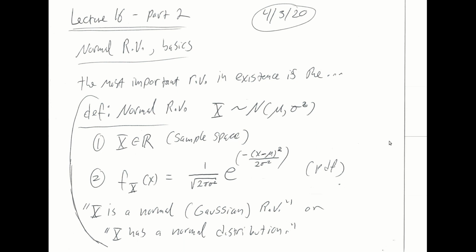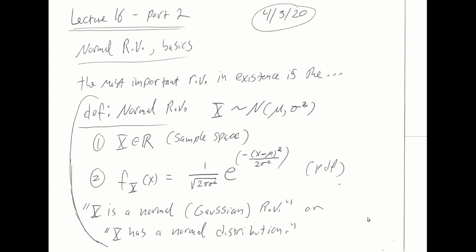So, as for the formal definition, the sample space for a normal is the whole real line. Any real number is possible as the actual observed value for a normal random variable. The probability density function is this wily beast. There's a lot going on here. We've got a coefficient 1 over the square root of 2 pi sigma squared, and then e raised to this whole expression, which is the opposite of quantity x minus mu squared divided by 2 sigma squared. That is a fair amount of intimidating, complicated mathematical expression, but we'll talk more about this shortly.